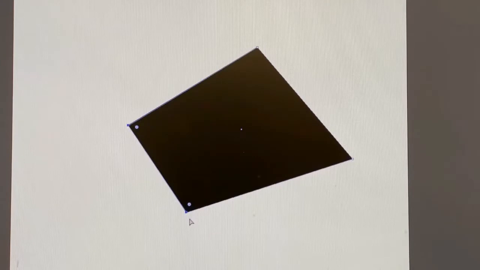One little tip that I can show you is that if you hold the shift key, you can select more than one. So if you want to select more than one, like I've done here, now they're both solid color and they're not just an outline. Now you can move both of them at the same time. That works for all shapes.